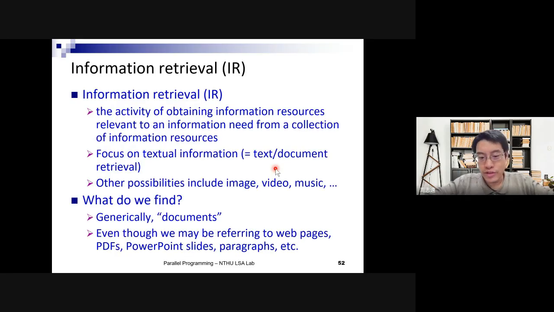Information retrieval is one of the keys of data mining and big data. So what is information retrieval? In general, it refers to any problem where we try to extract information out of data, right? And the form of the data could be arbitrary. That is the variety property of the big data problem.